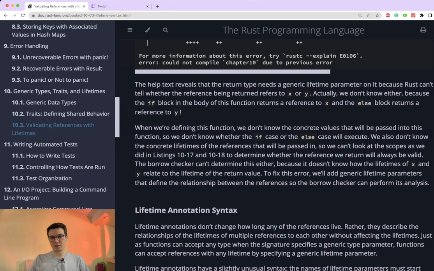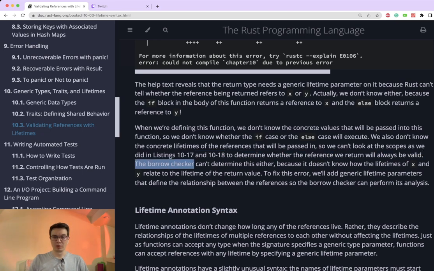When we're defining this function, we don't know the concrete values that will be passed into it, so we don't know whether the if case or the else case will execute. We also don't know the concrete lifetimes of the references that will be passed in, so we can't look at the scope as we did in listings 10-17 and 10-18 to determine whether the reference we return will always be valid.